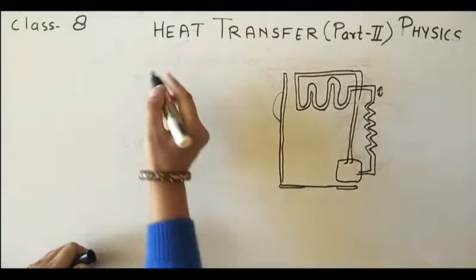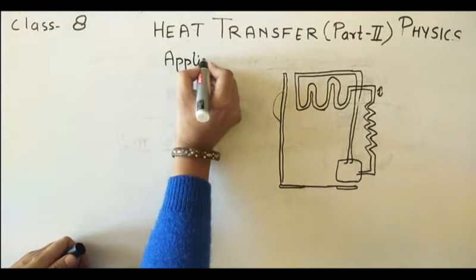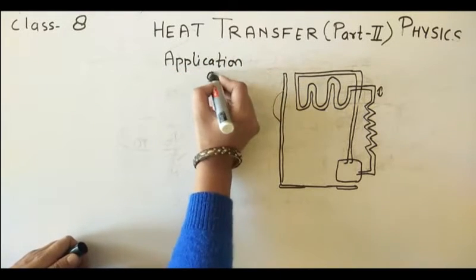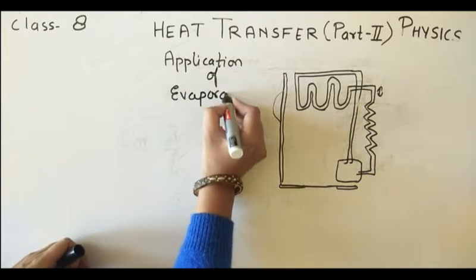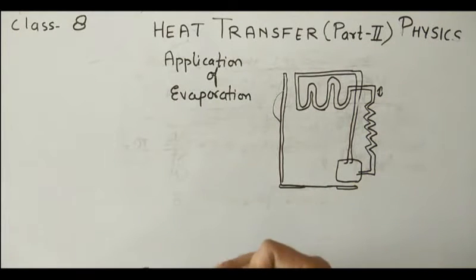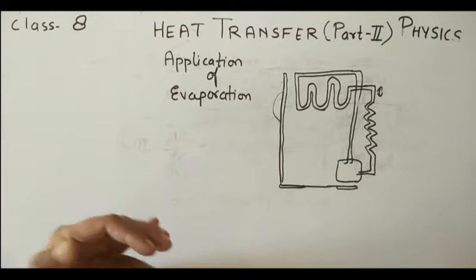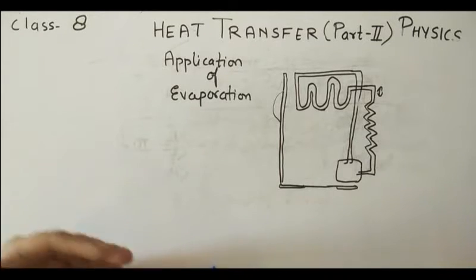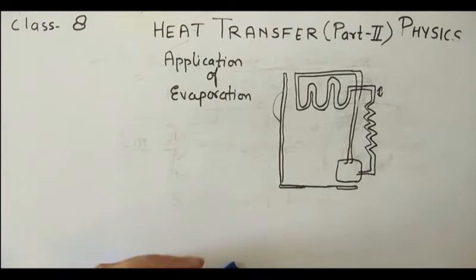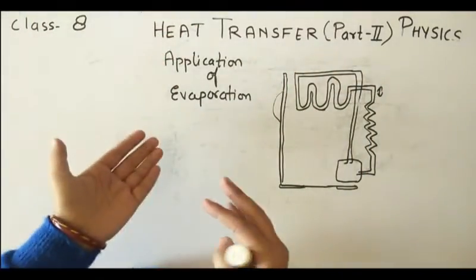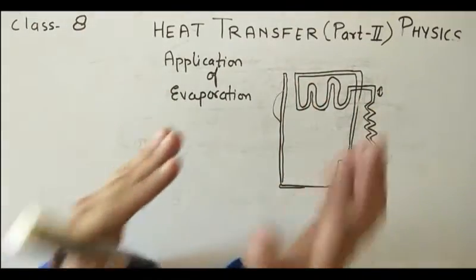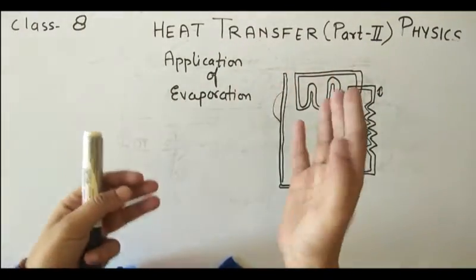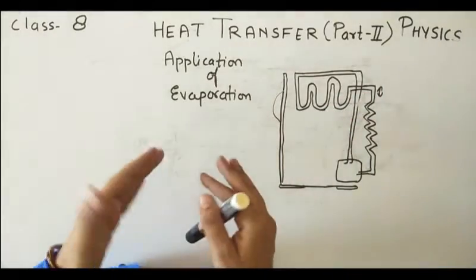Now let us see some applications of evaporation. Evaporation is a very important process, because in summer, evaporation helps perspiration, that means it removes sweat from the skin and cools down our skin. It also helps to dry our clothes easily during summer. One more thing we do in summer is apply water on the floor or on the terrace. Why? Because the water takes up the heat from the floor and escapes, leaving behind a cold floor.